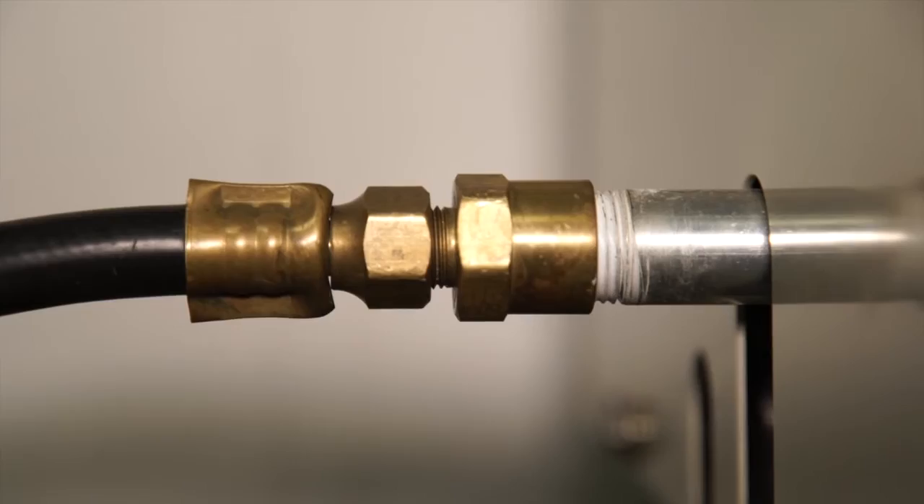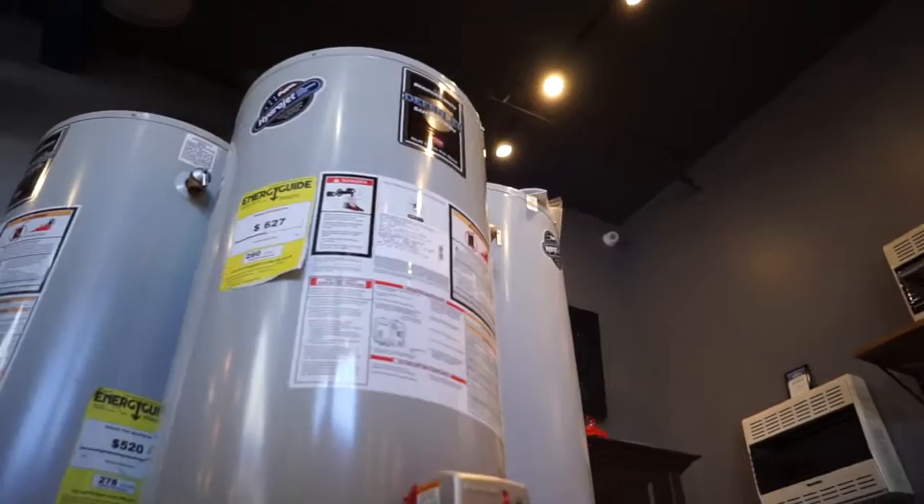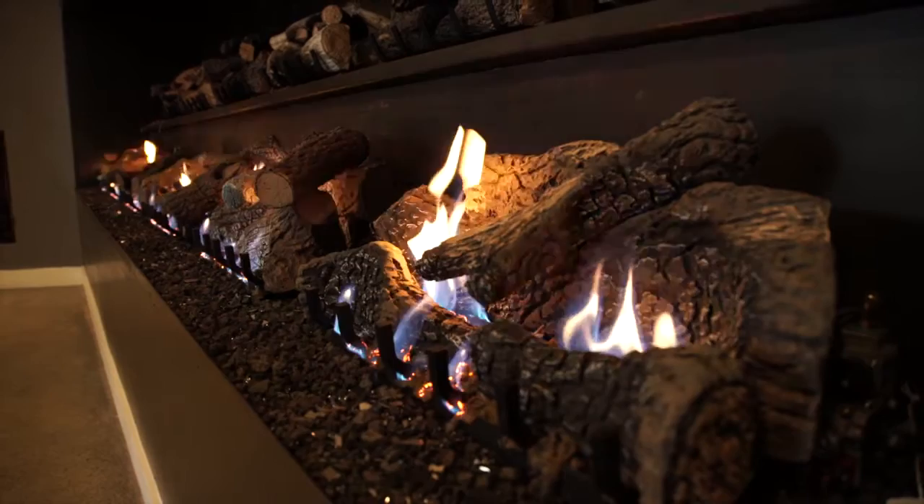Now, forgive my denseness here, but this isn't as simple as just how I have propane on my grill — that I just hook up the propane and it goes, right? Well, Adam, it's a little bit different than that, but it's exactly the same as the hookup would be for a traditional propane appliance in your home. That's one thing people commonly think about: do I need extra infrastructure to get it running? The answer is no. It'll hook up the same way a normal propane appliance would in your home.